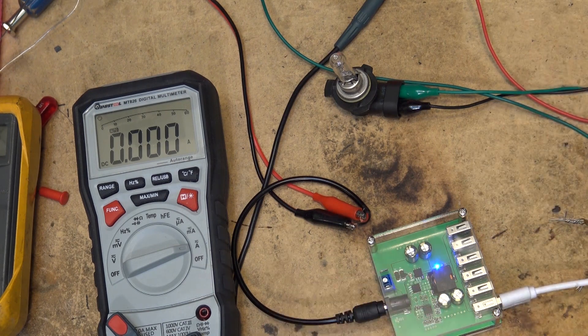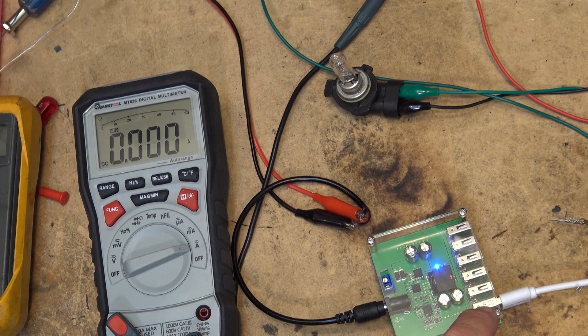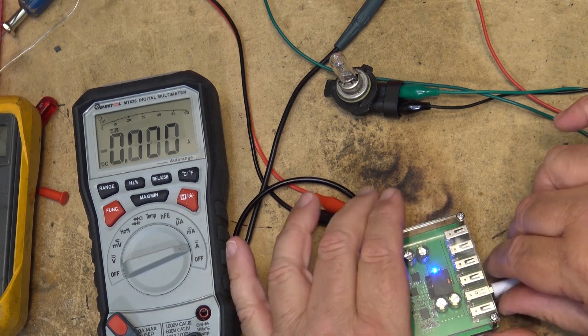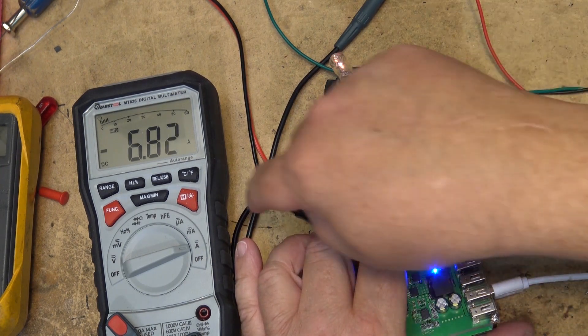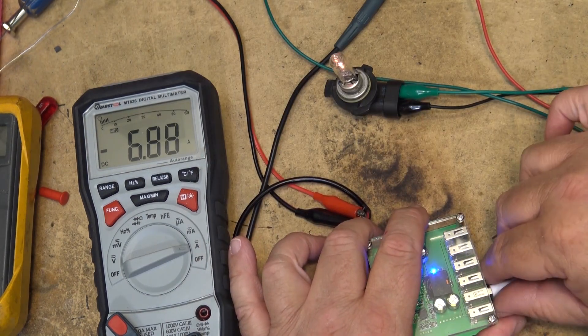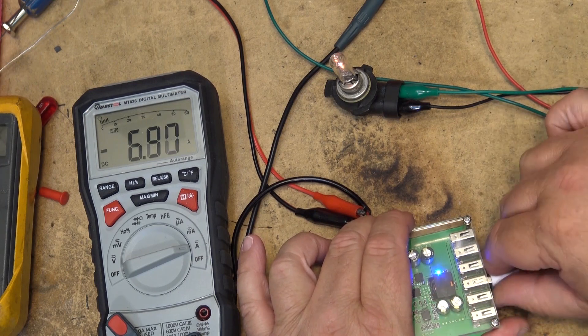And I was drawing seven, and then I went and shorted the leads together to show it shutting down. And I kind of burned up the contacts that were in here, because if I go to one of the other ones, as you can see, everything works. Our light lights up and we've got our 7 amps again. These are all wired in parallel.